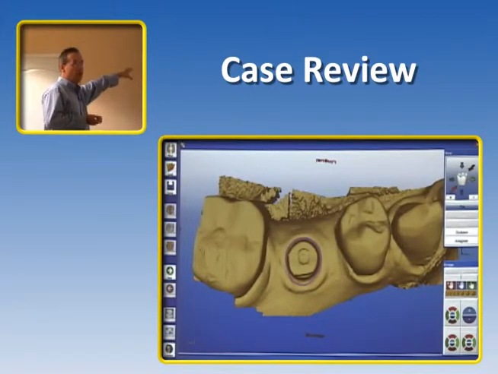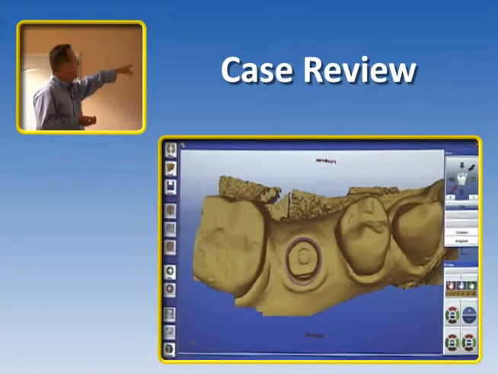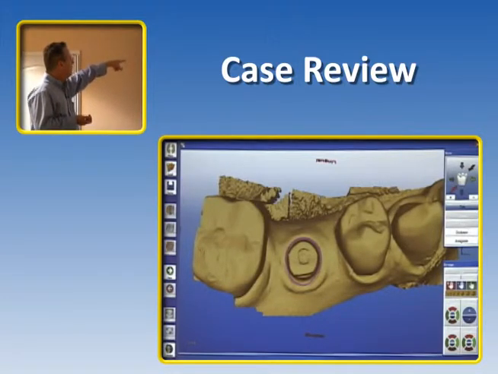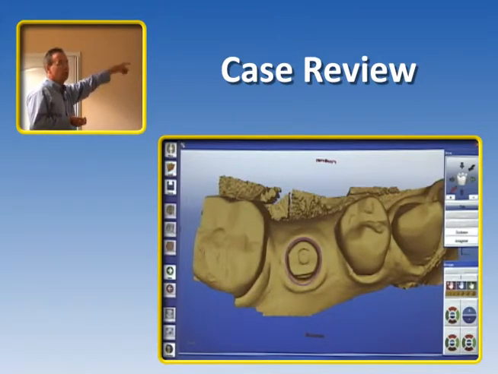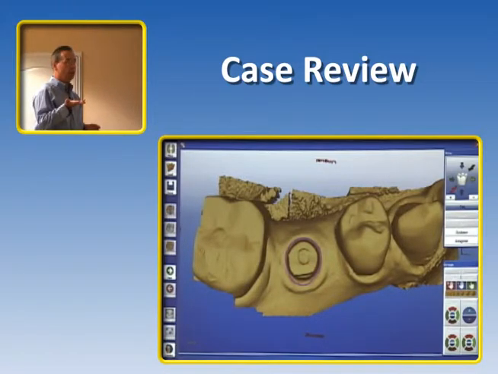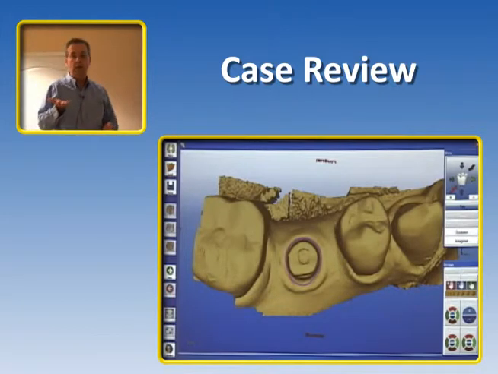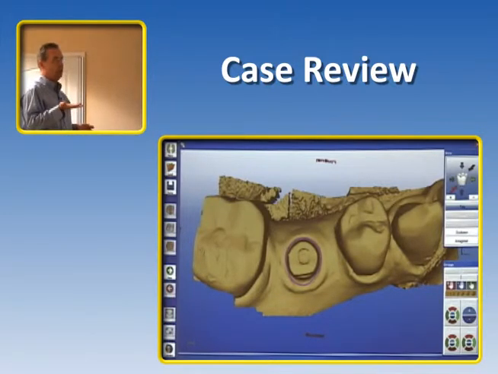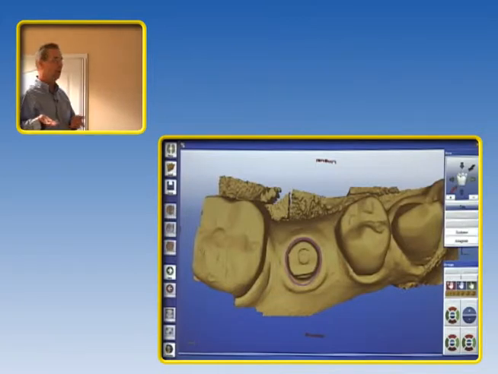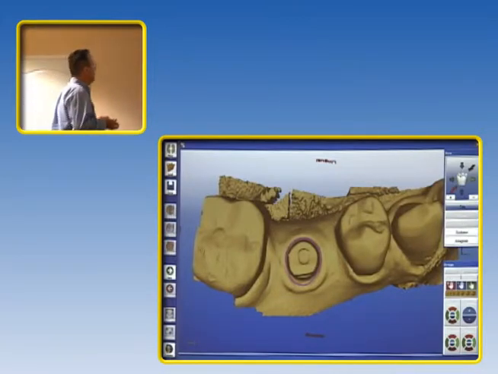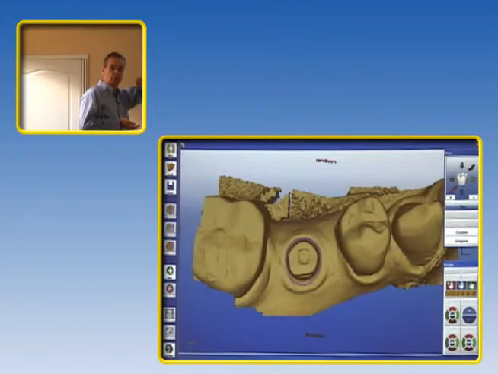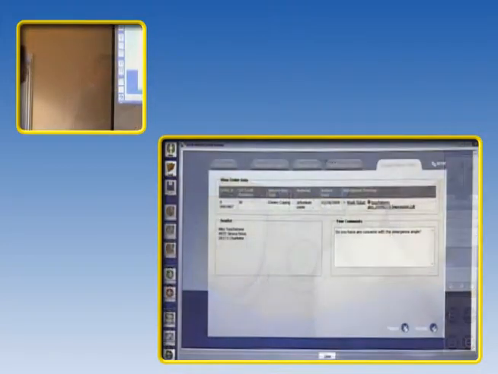So now I want to decide right now how I'm going to do this. If something's off on it, what I can do is go ahead and work that through without ordering the model, where I change the margin and then I upload that changed file. Now before I do that, I'm going to contact the doctor and say, let's review this together. I'm looking at how the margin's drawn and let's make sure that it's accurate before we go forward. Okay? So when you're drawing that margin, make sure that you take time to really make sure that it's accurate on there.